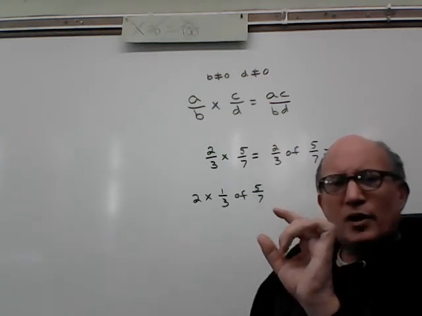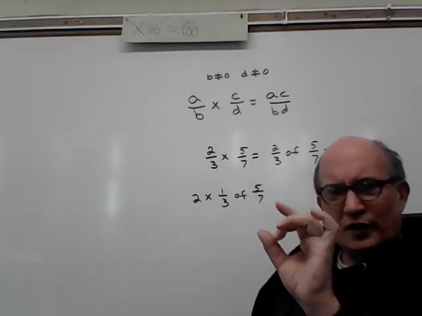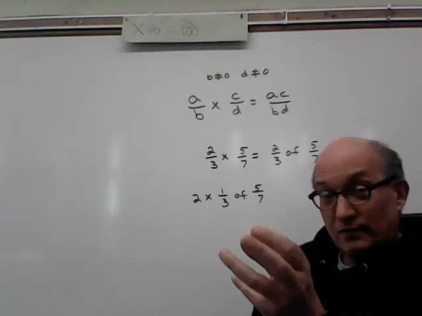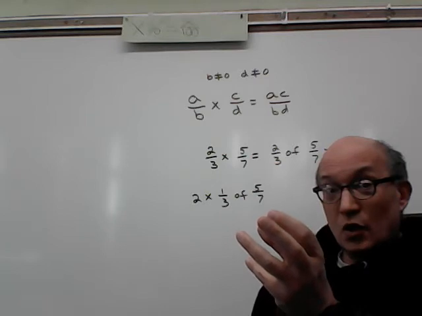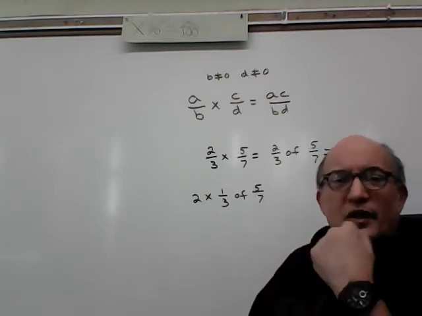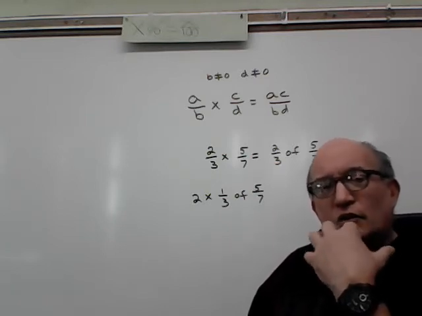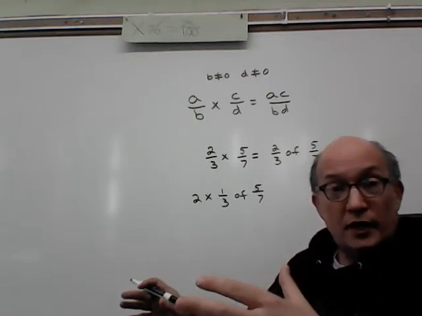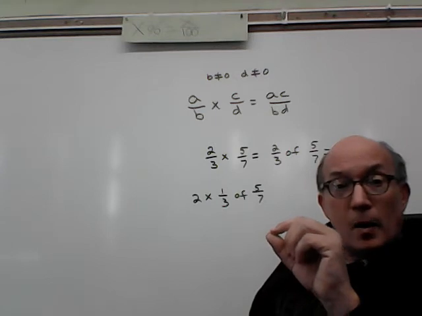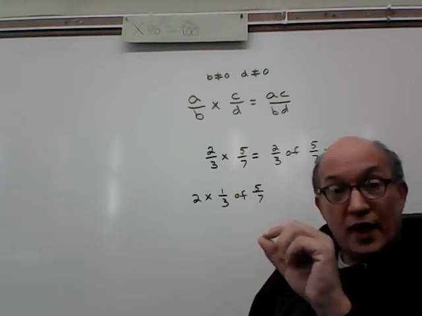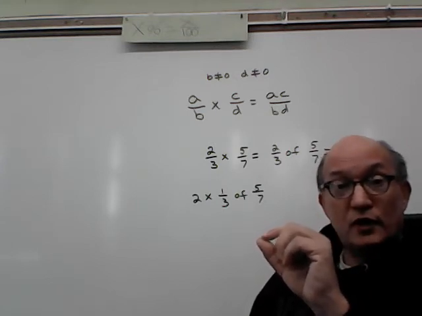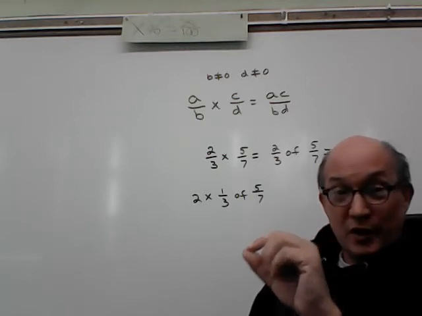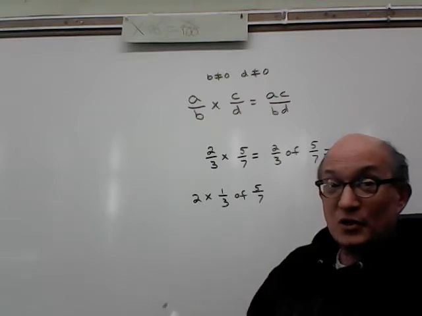And that now brings in this idea of an equivalent fraction, because what is 1/3 of 5/7? That's a hard thing to conceptualize. It's a hard thing to consider on the number line. But if we convert 5/7 into an equivalent fraction of 15/21, then it becomes a much simpler matter.